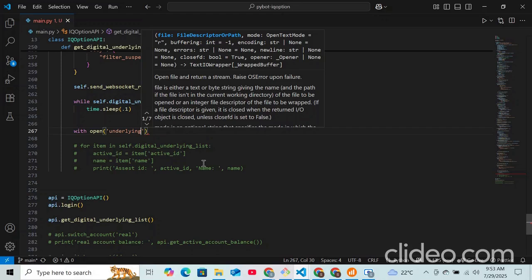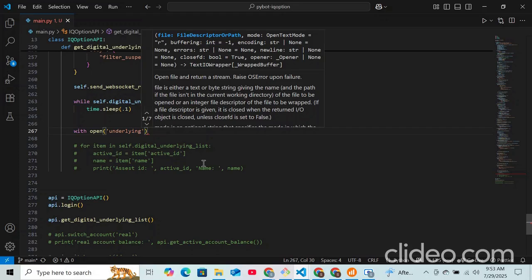The ID for them is the same. Just sometimes one particular asset is available to trade in one instrument but not in another instrument. But their ID is the same across all instruments. By instrument I mean forex, CFDs, cryptos, digital option, binary option, and now we have a new thing called blitz, right? So these things are called instruments.